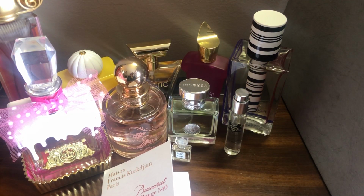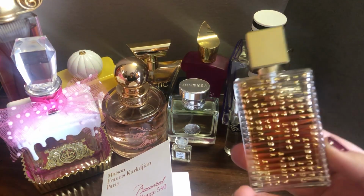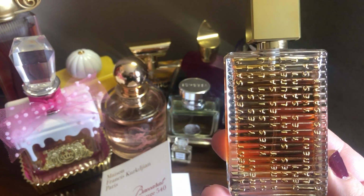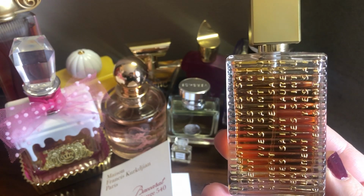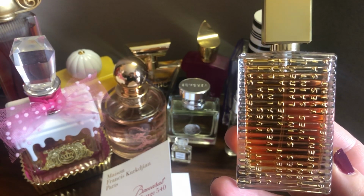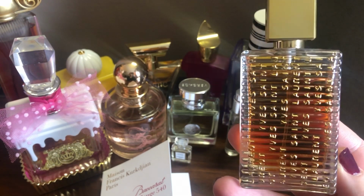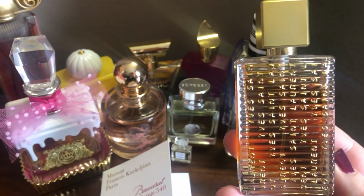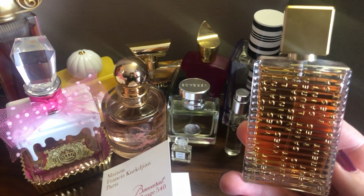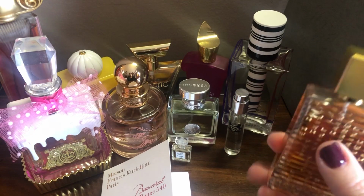So there are two questions left. Question number 12 is, what is the favorite fragrance from your favorite house? This was very hard to choose because there are a lot of houses that I like and a lot of fragrances that I like, but I decided to go with Cinema from YSL. I love this fragrance and wear it very, very often. It is very classy, sweet, understated, vanilla. It doesn't have any notes of tea, but to me it kind of smells like tea with lemon, and I think it will be suitable for any occasion and for any season, and this is one of my all-time favorites.